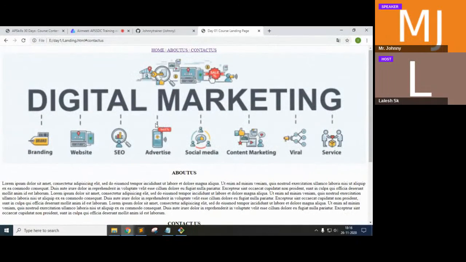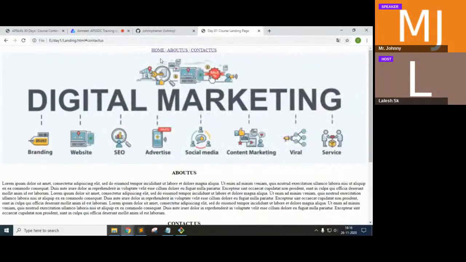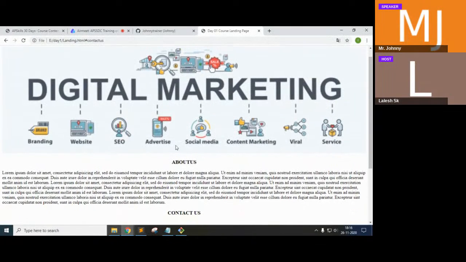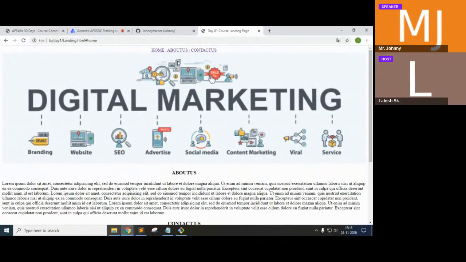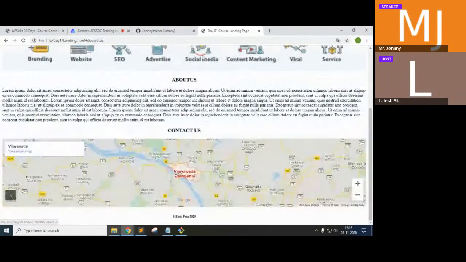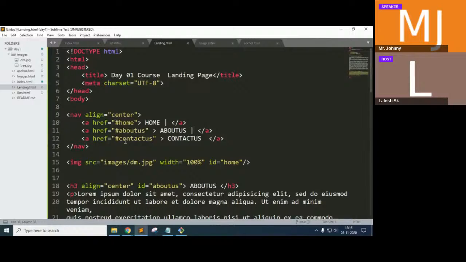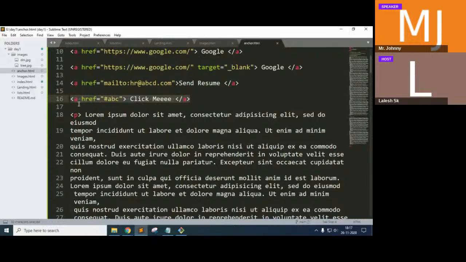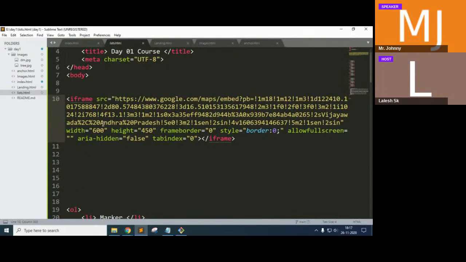So this is how we have done a basic landing page. We don't call it a landing page, but what are the concepts we have learned? We have implemented a few hyperlinks, an image, some about us, some contact us, followed by some copyright symbols. Whenever I click on it, it is able to navigate to a particular part of a web page. So this is how we have done the basic part. First one, second file, third file, fourth part with a list, and the iframes.